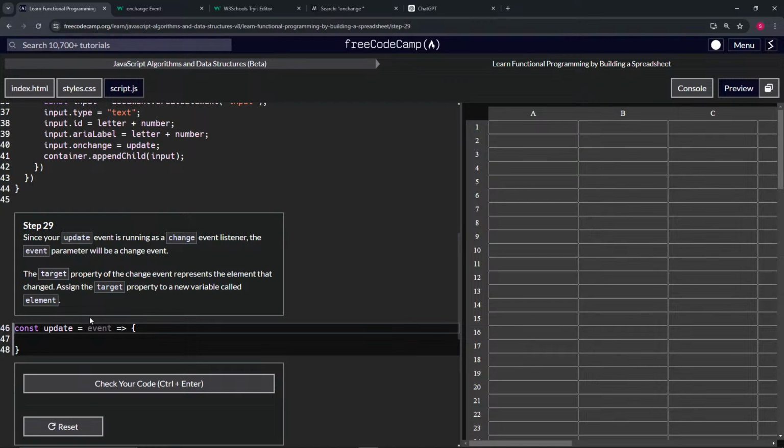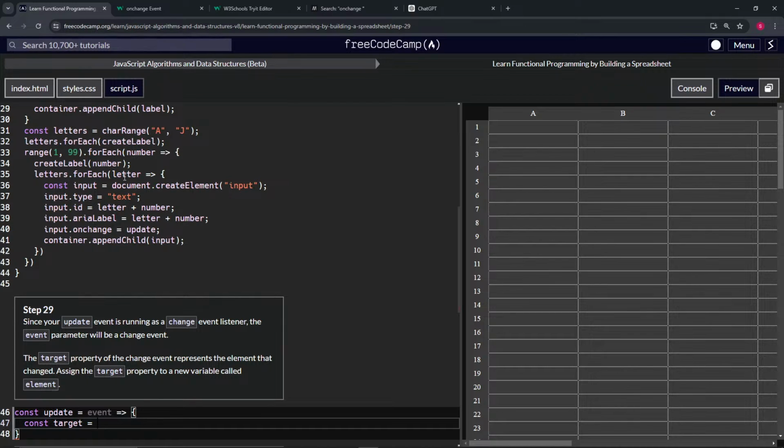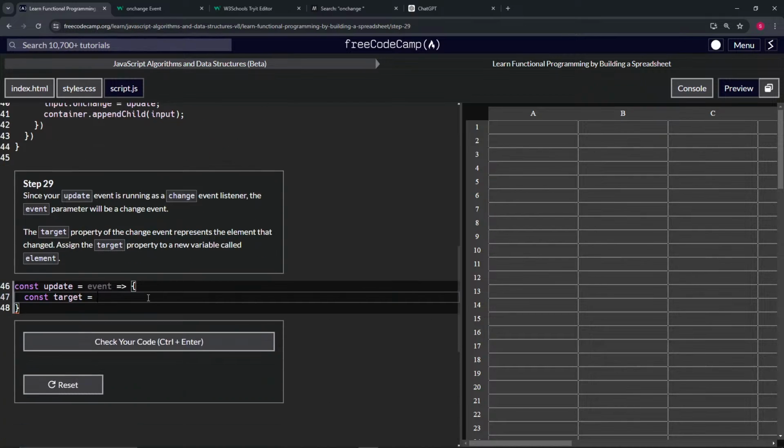Okay. So we'll say const target equals, how do we make new elements? I forgot already. document.createElement. Okay, cool. So document.createElement.